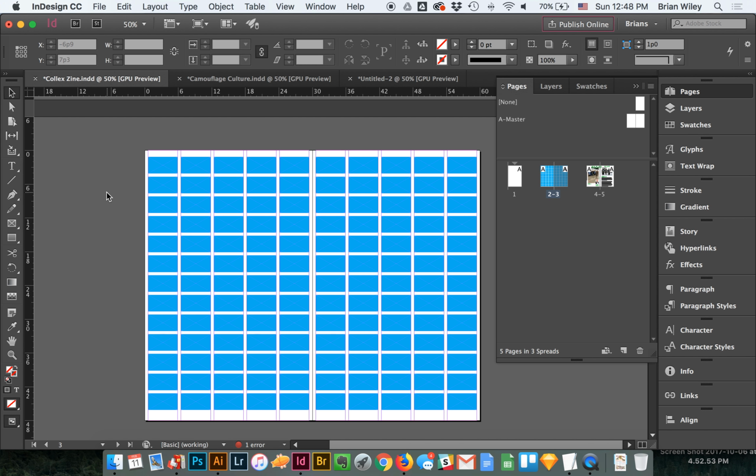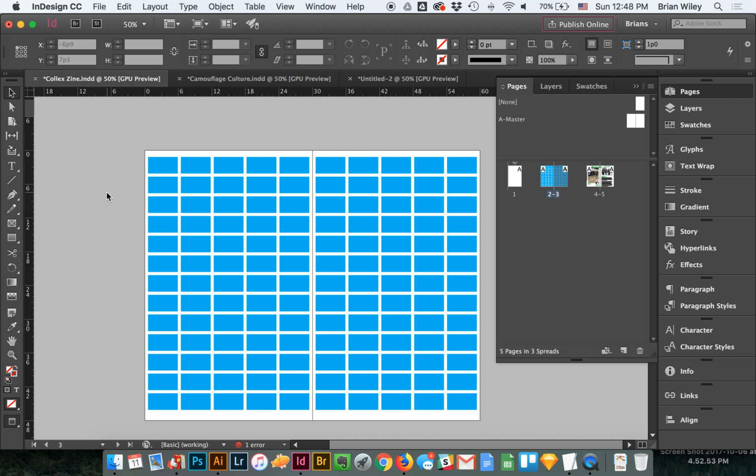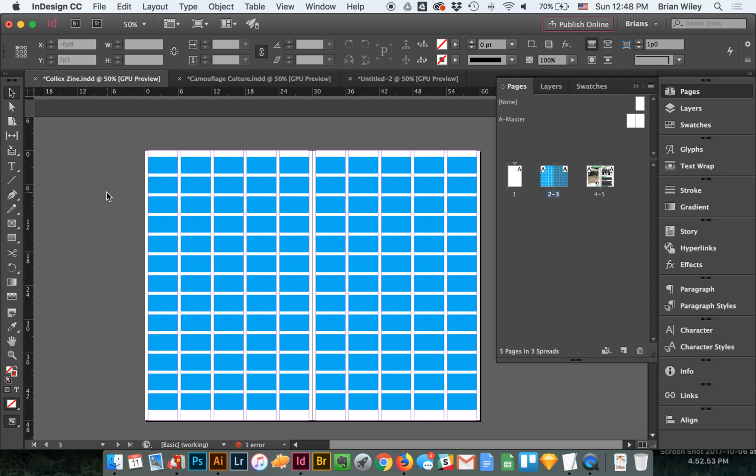All right, everyone. So let's talk about a more complex grid, and that's one where the baseline corresponds to, or rather, the grid itself corresponds to the baseline grid, and the two work in harmony. I'll show you what I mean. So right now, I've got, I showed this grid so I can turn it on and off.